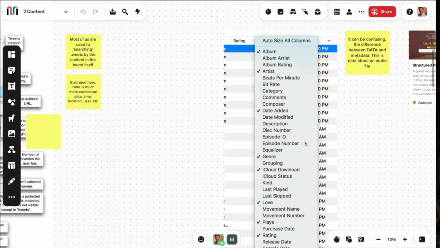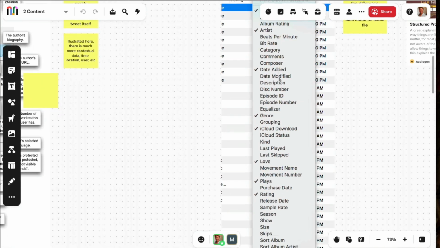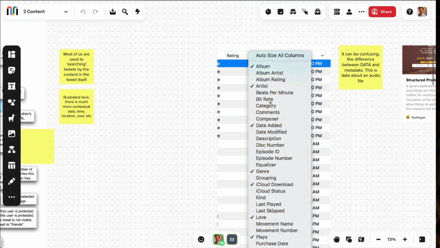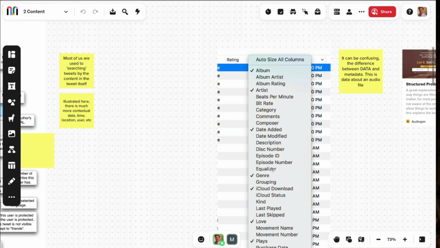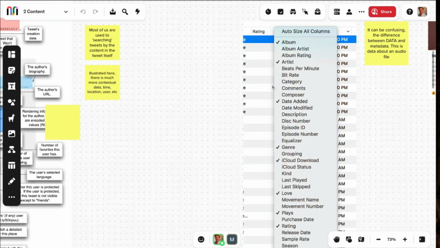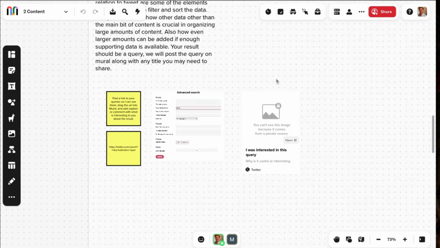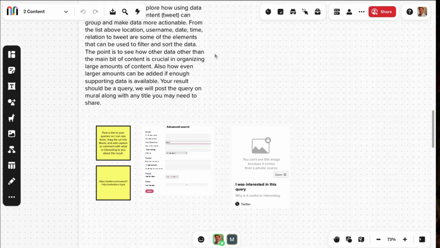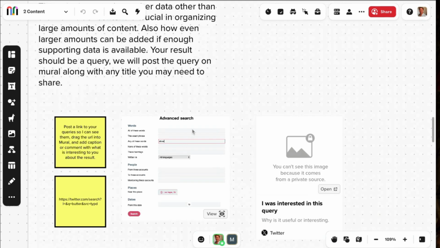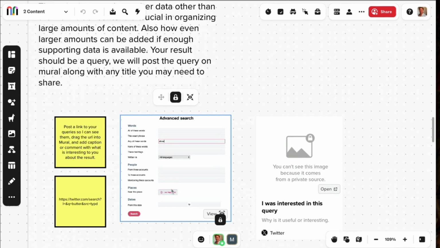Much like here's a song in iTunes, you can see all the data that may or may not be available, but all the data that helps support that MP3 file, or whatever the file is that actually has the music in it. So the goal this week is to understand that there's more data than just the important headline of what the data is about. It's supporting data. And the goal I'd like you to do is start with X or Twitter. I think you do have to create an account to go search Twitter, and you're going to find the advanced search area to see some of these fields.